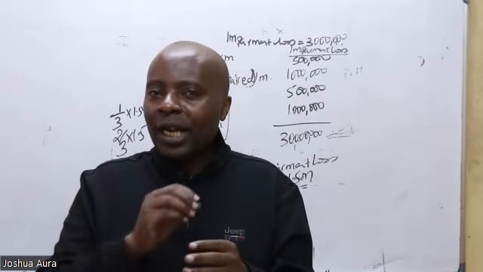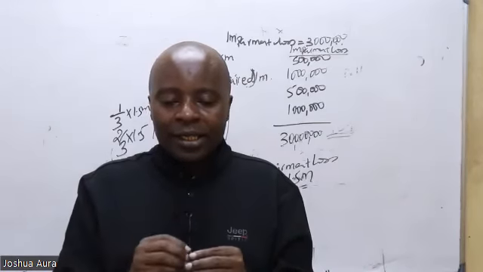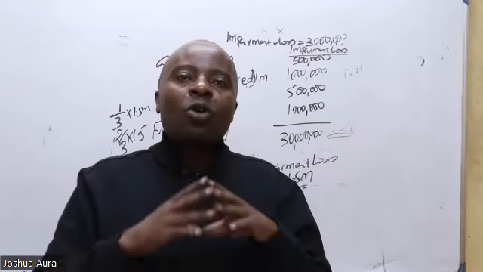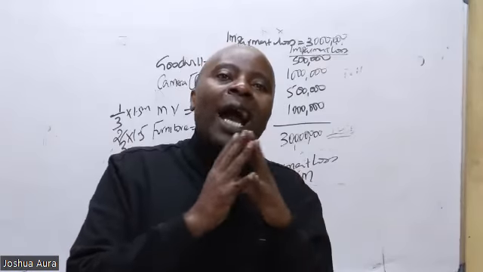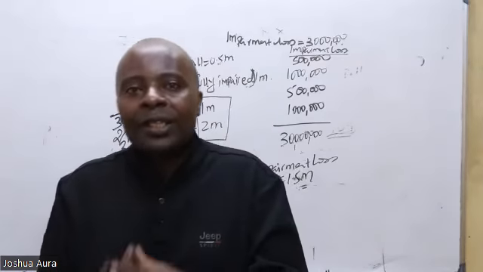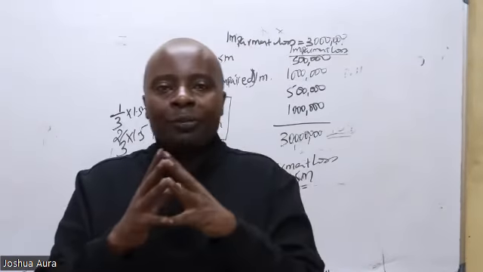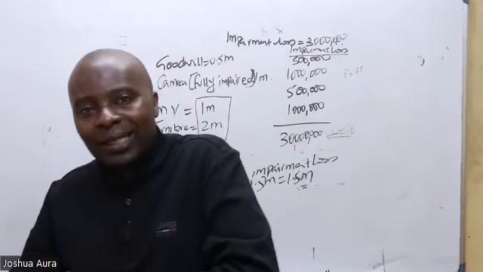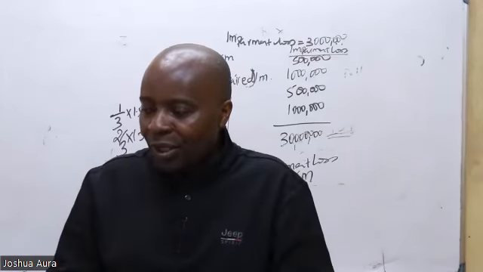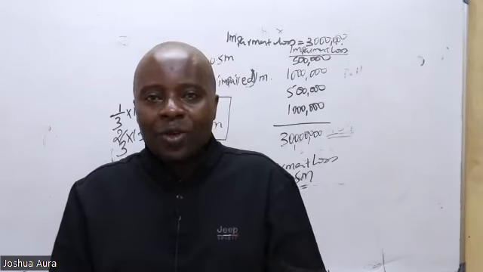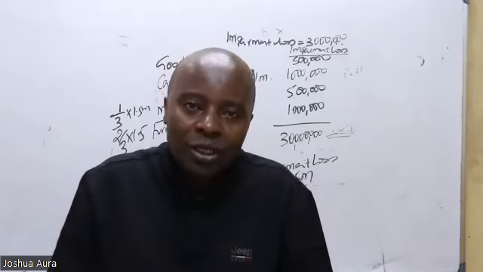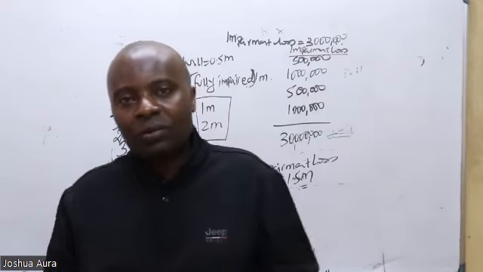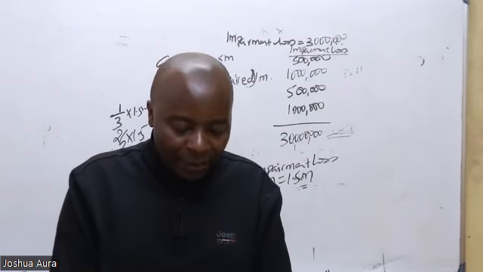In terms of accounting treatment, if we are talking of impairment loss of assets that have not been revalued, then the impairment loss will go to the P&L. But if we are talking of impairment loss for assets that have been revalued, then that impairment loss will go to the other comprehensive income section.